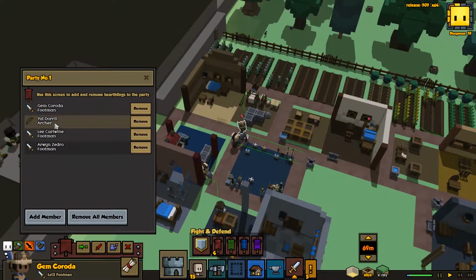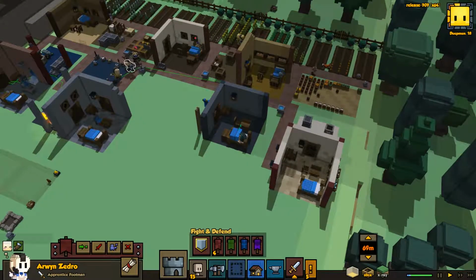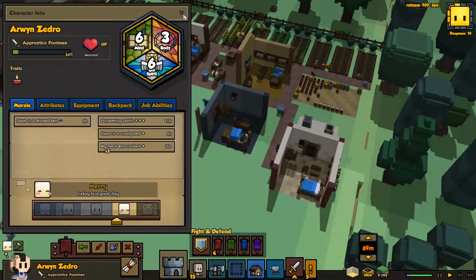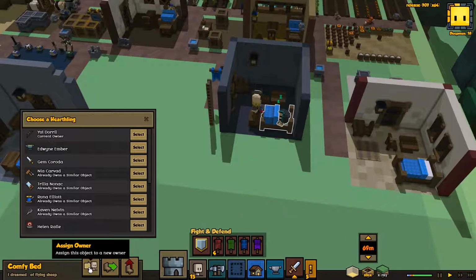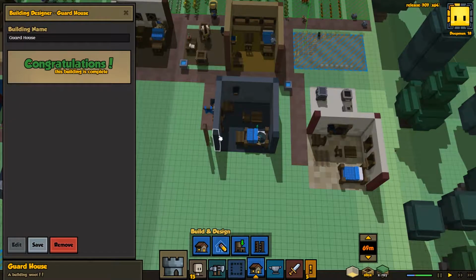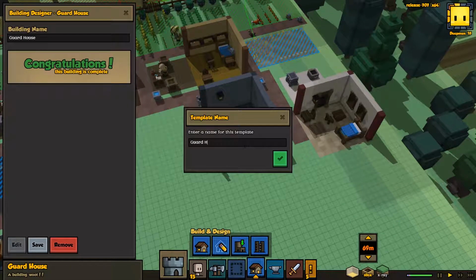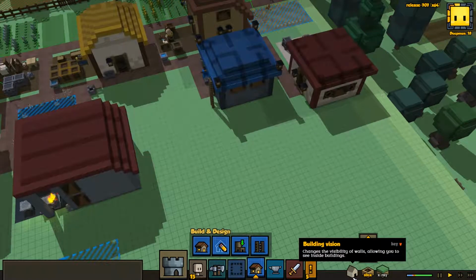We have some footmen who are a little bit hurt. Oh, it looks like my people are actually pretty happy. The only real problem is the shared bed problem, so this one is assigned to a footman. So what I might do is go in here and save this design as a guard house. And then I want to make the walls appear here.